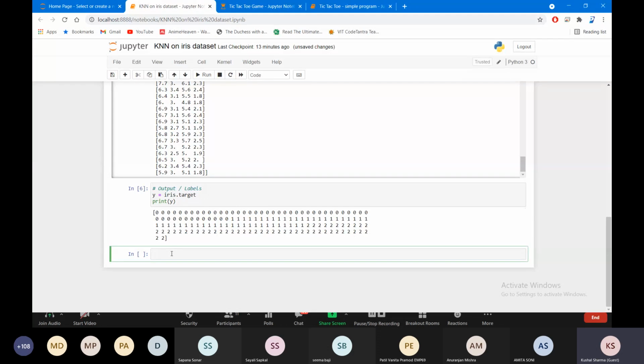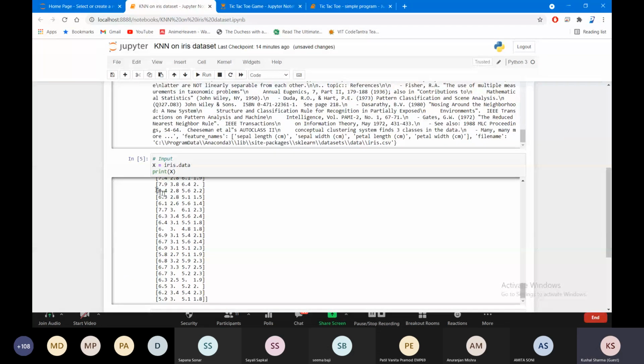Now we need to see, in this case, do we need to put all of them, or few of them? This is something we need to decide. Once again, in the input, do we need to consider sepal length and width only, or petal length and width only, or all? As of now, let's plan to consider only two dimensions.